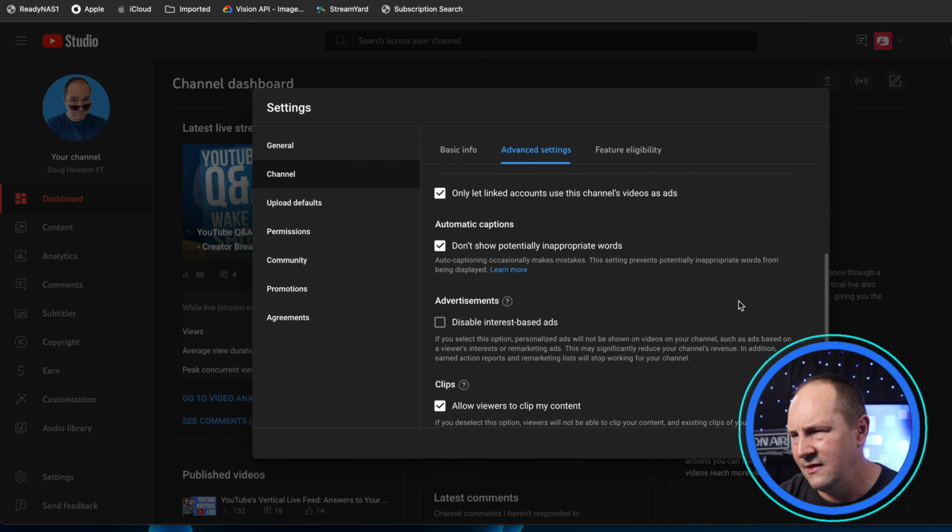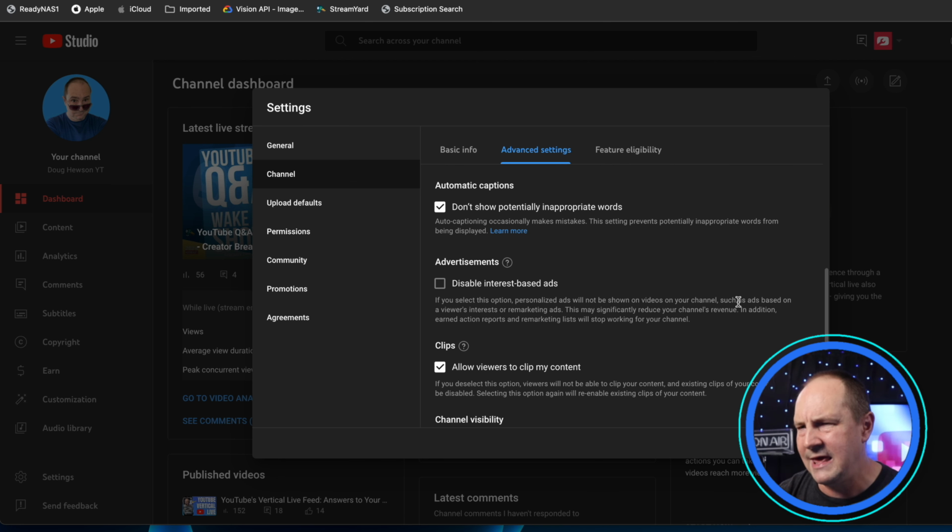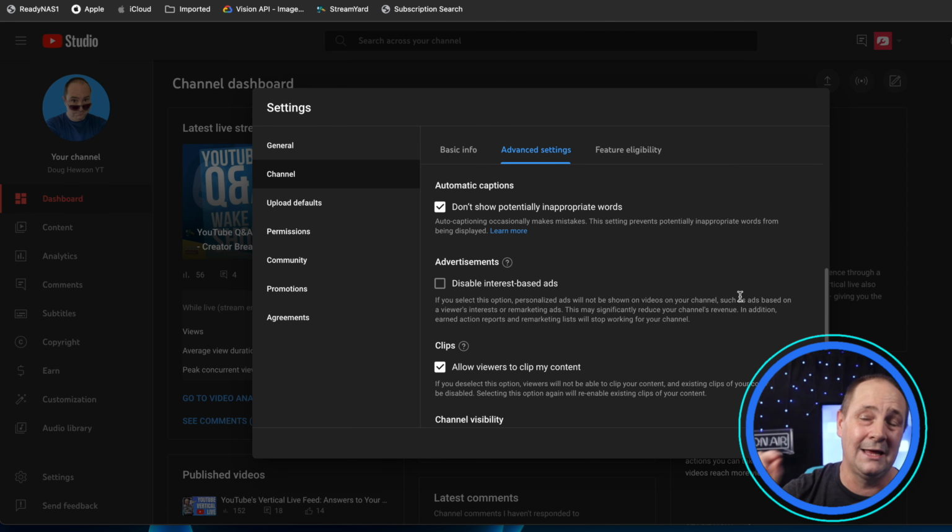Okay, the next section under the Google Ads section is automatic captions. There's a checkbox here that says don't show potentially inappropriate words. I advise to check that. So if you have automatic captions enabled, I would check that in case Google misinterprets your captions when they're converting the captions from your audio, misinterpret something into a swear word or something like that. If this box is checked, it will protect you from accidentally dropping an F-bomb in your closed captions when you didn't mean to drop an F-bomb. Now, if you really did drop an F-bomb, this will also help you by not showing it in the closed captions. It will blank it out. You can find out more by clicking that blue Learn More.